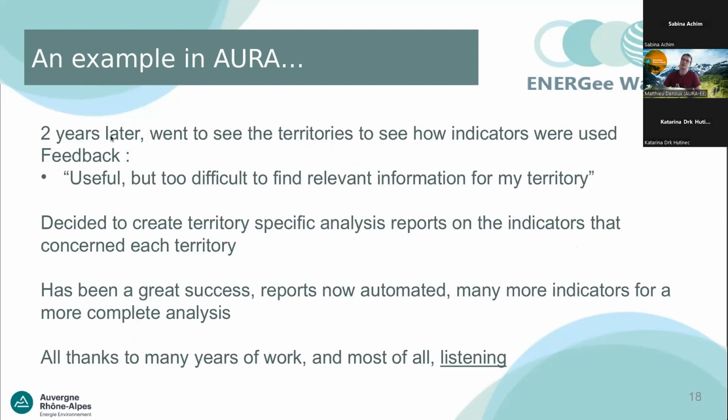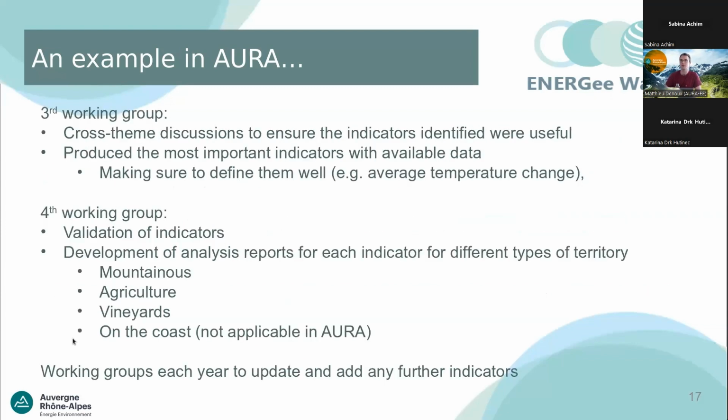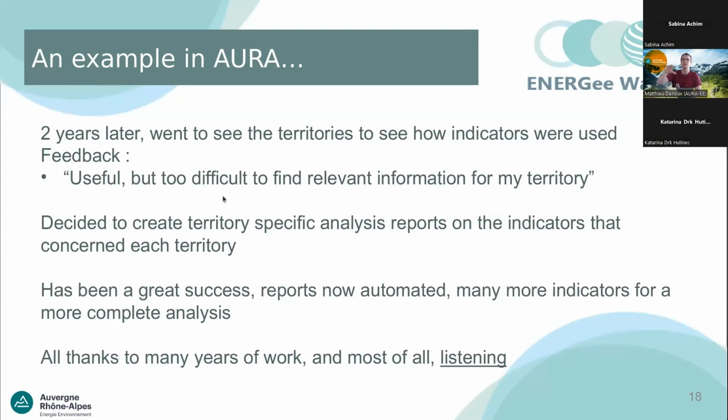And so 2 years later, we went back to the territories to see how they use the indicators. And they said, okay, it's very useful to have them, but it's too difficult to find relevant information for my territory. So, okay, I have access to the global reports I was talking about. I have access to the main indicators and to the definitions, but when I'm trying to apply this information to my territory, I have some trouble and I don't know how I can make the link between those global information and my territory.